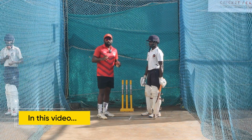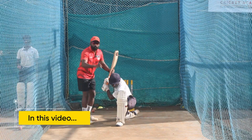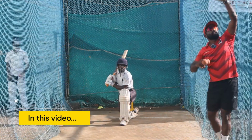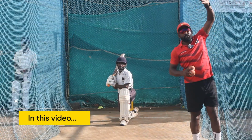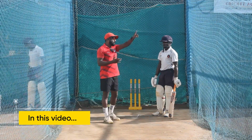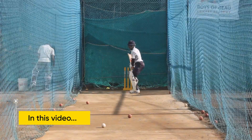The first drill is getting into the position. That's the two keys, very, very important. The next drill, he's going to be in the position. It should hit here. That's a perfect elevation to develop the bat speed. If your bat was in the right position, you'll get a very good result.